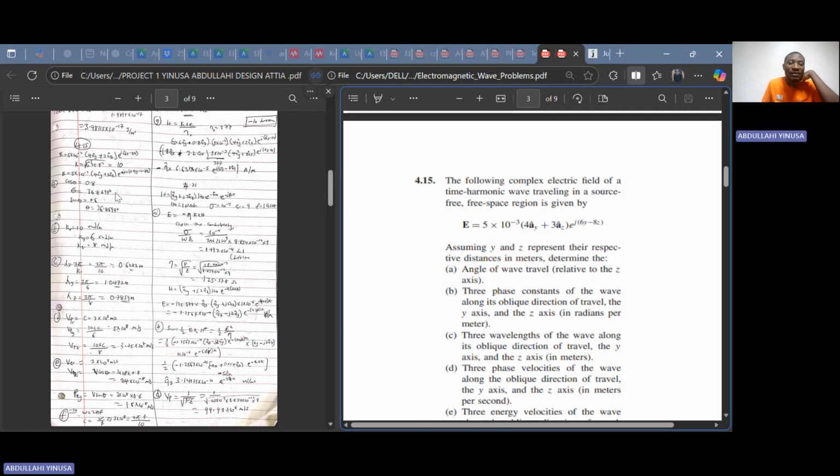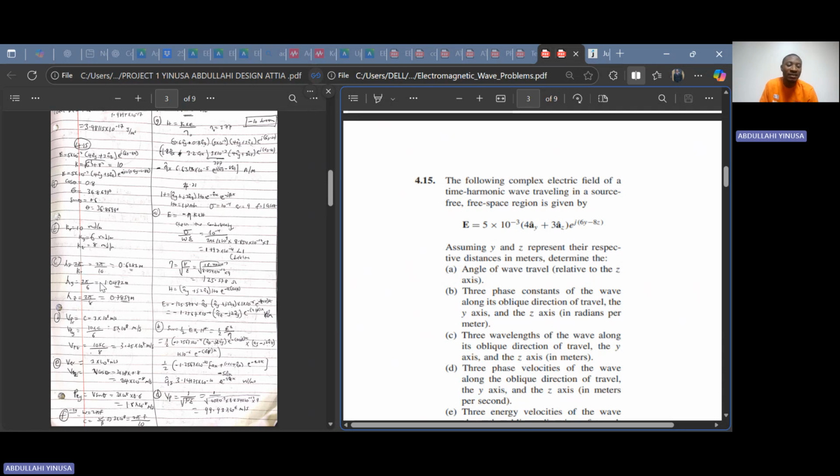That's 36.86999. If you are considering it in Y axis, of course, that's going to be 0.6. When you take the arc sine of 0.6, you are going to arrive at the same answer. Now, moving forward to the phase constants of the wave. The phase constants, these are the wave constants, the 10, 8, and 6, right? Next is the wavelength. This is the wavelength, 2 pi over K. K can be used as beta interchangeably, depending on the condition.